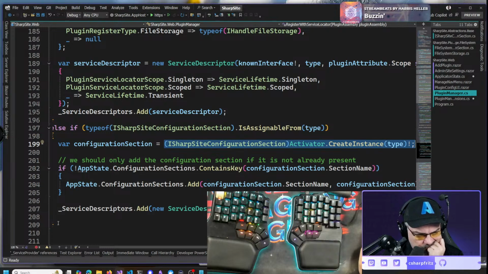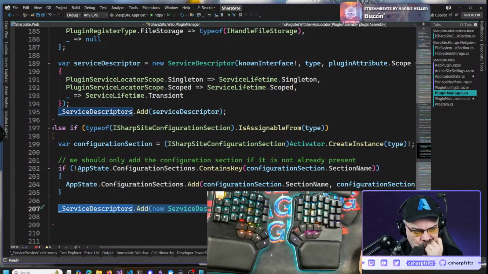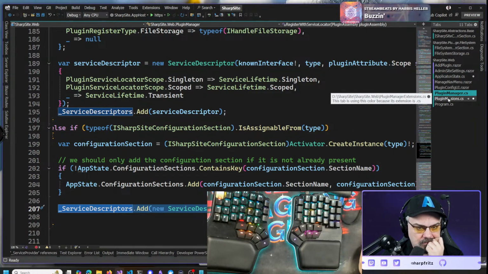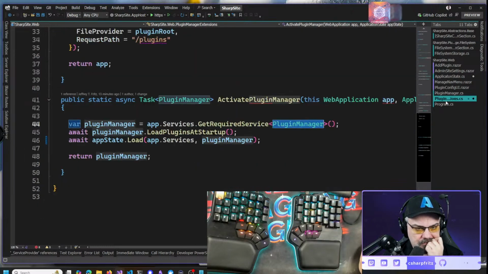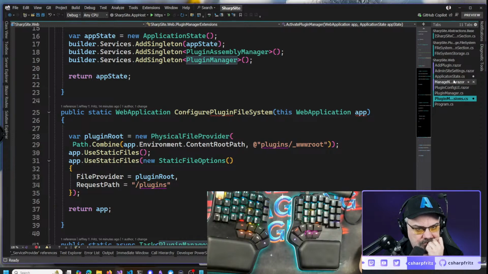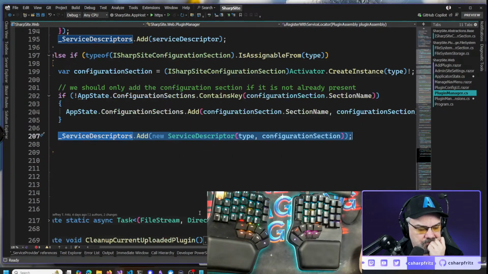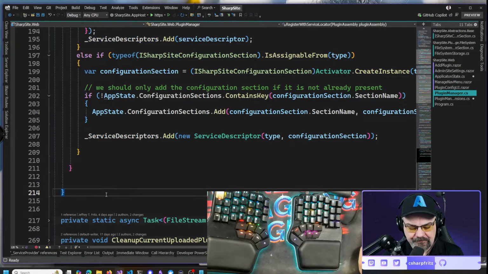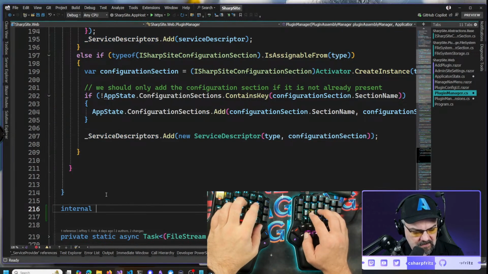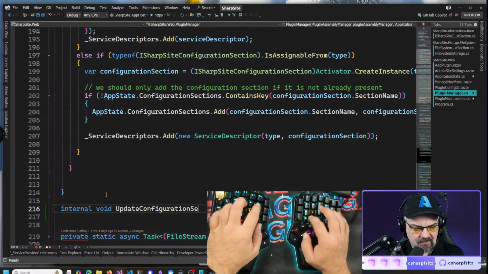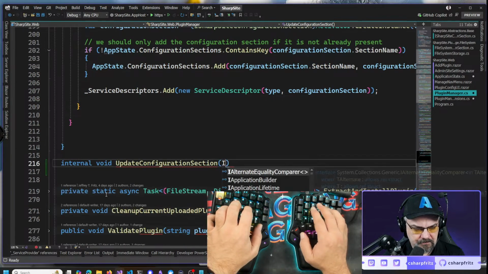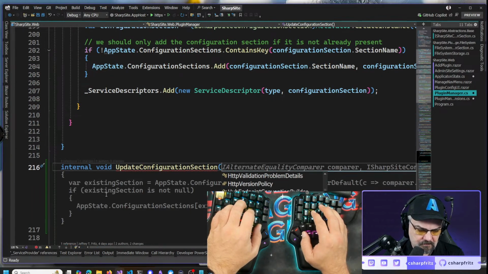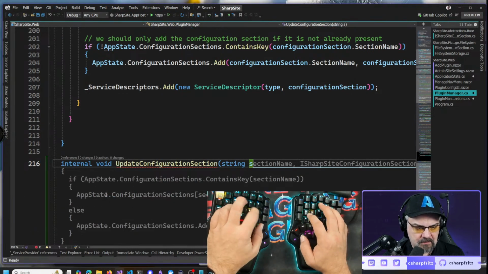Can I... I think I can. Right? Internal void update configuration section. Okay, string.